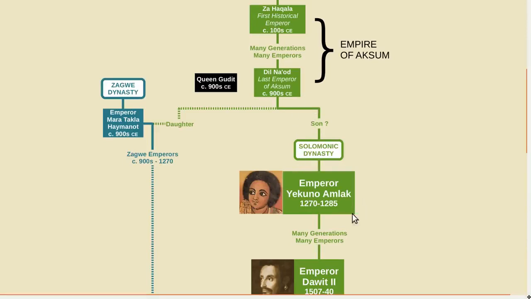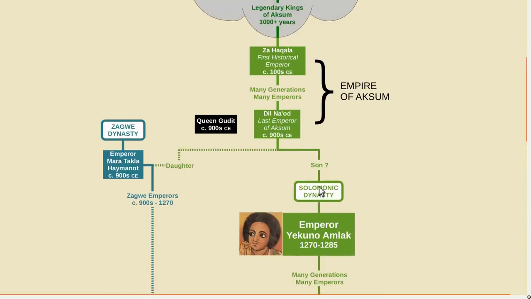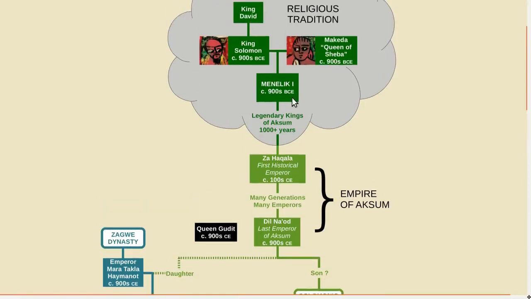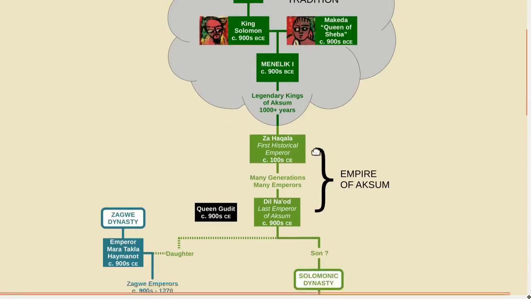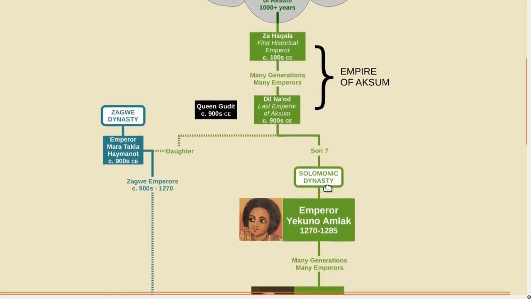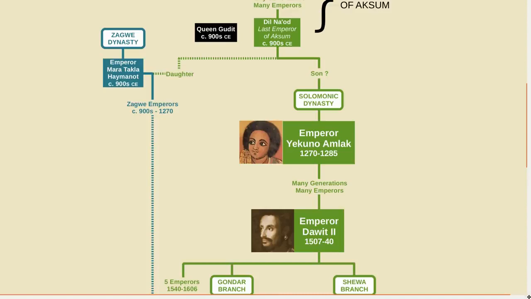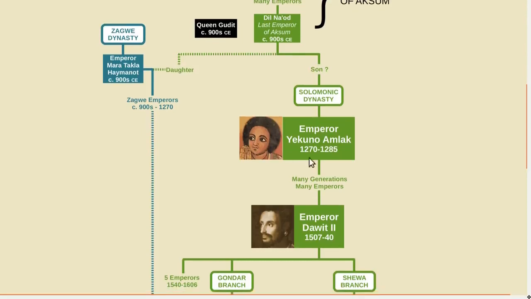He claimed to be a descendant of that son and therefore the legitimate heir to the emperors of Aksum. It's impossible for us to know whether or not his story was true, just like it's impossible to know whether the ancient rulers of Aksum were really descended from someone named Menelik, and whether Menelik was really the son of some historical version of Solomon and the Queen of Sheba. What we do know is that by the time the Kebra Nagast was written, Ethiopia was a Christian country, so it's likely these connections were invented to legitimize the rule of this new dynasty — kind of like the story of King Arthur. What we do know is that the Solomonic dynasty can certainly trace its origins to the year 1270.